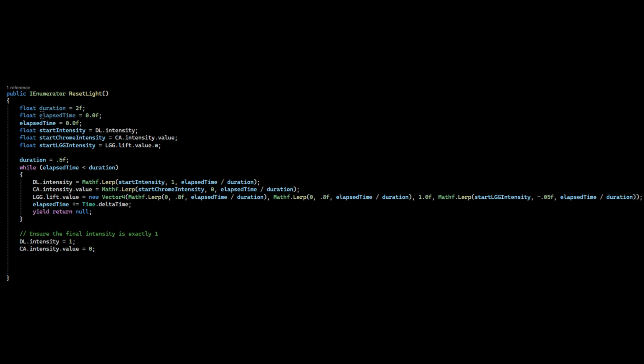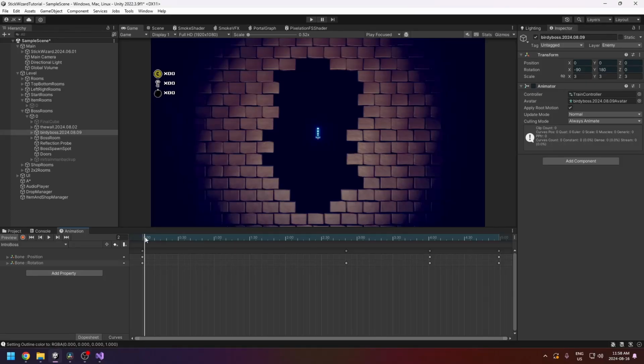The only thing that doesn't get set back is the lift value. The lift value is set to 0.8, and 1, with a bottom draggy bar at negative 0.05. This just makes it so it's very, very slightly tinted blue. And then after you kill the boss, we turn it off and set everything back to normal.